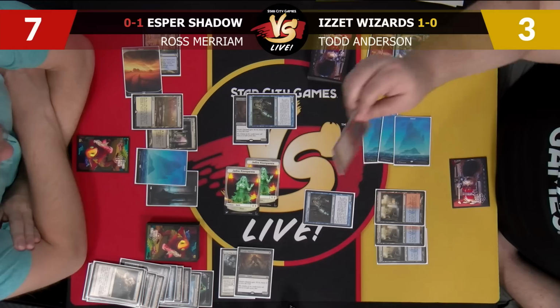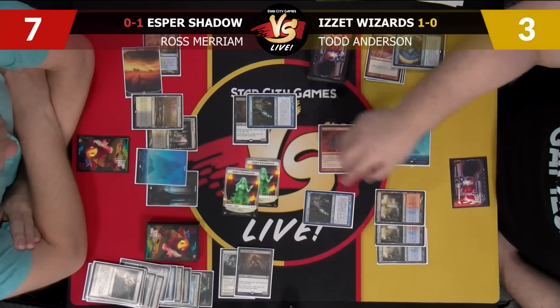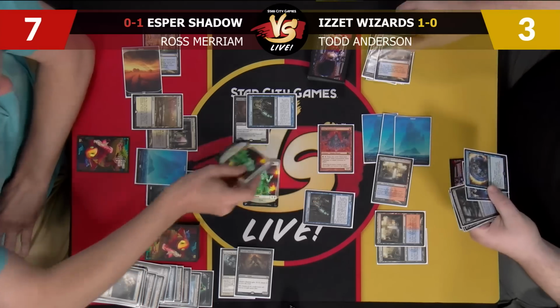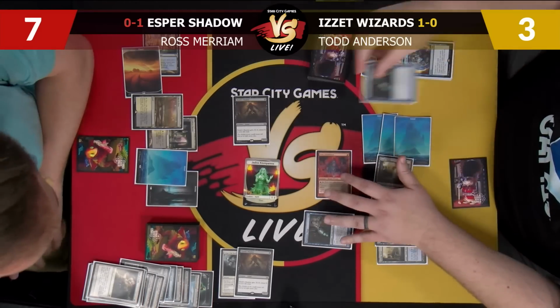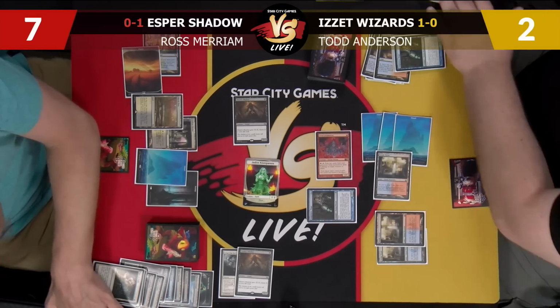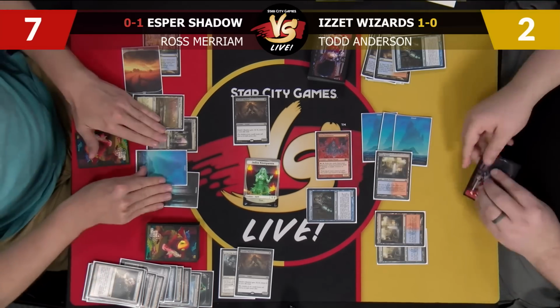Jump here. You can finish your sentence. I'm just going to shoot this. I think Todd had some plan of maybe double blocking and finishing off. So I play the Marsh Flats just so I can fetch and stop that from happening. So you're going to go to 2. Pass the turn.